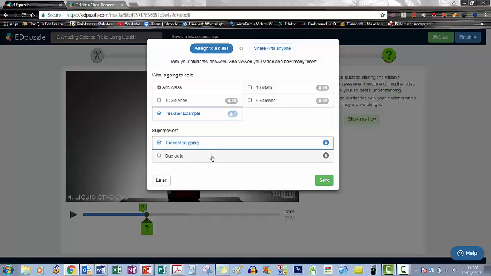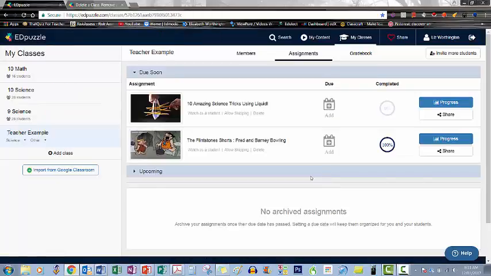And you can allocate a due date if this is a particular homework or even like a little in-class assessment piece. And then you just go send, and it would come up as a video in the kids section when they join your group. You can watch it as a student, see what they see. You can at any time click on this to allow them to skip so that they can skip sections of the video if they know.